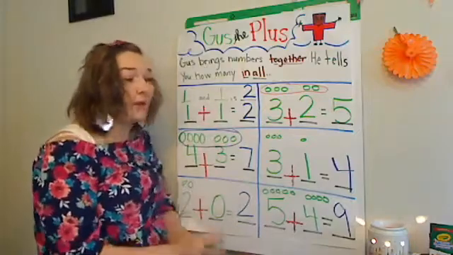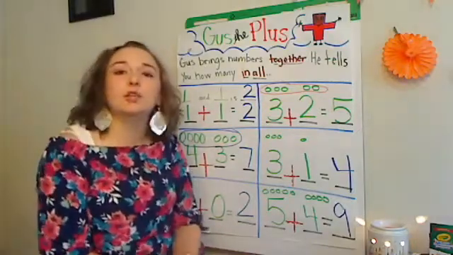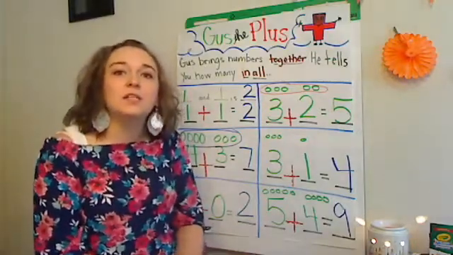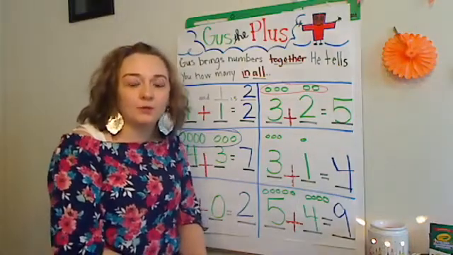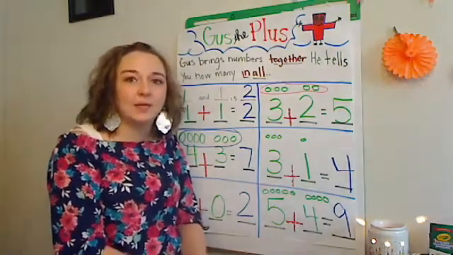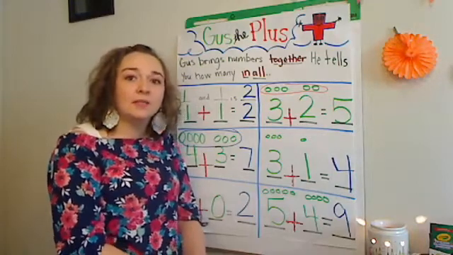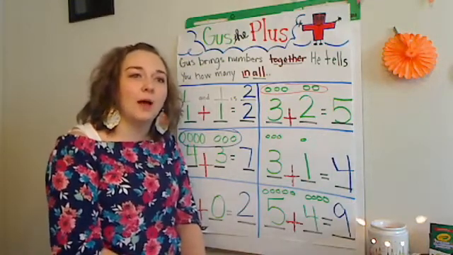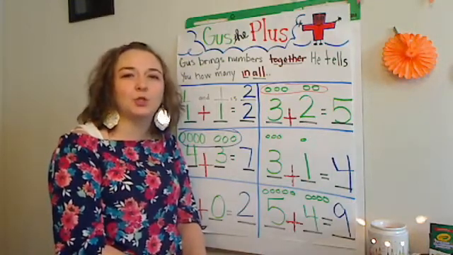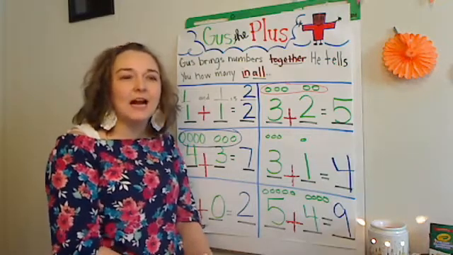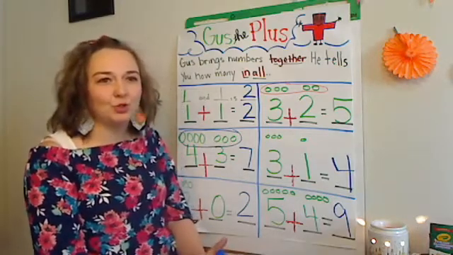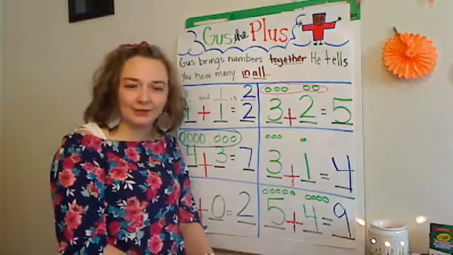All right, friends. Have your mom and your dad or your sister or your brother write down some simple addition problems for you. Some Gus the Plus problems that you can do. Parents, only go up to about 20, that is probably pretty good. Anything that requires them to carry, they haven't learned that yet.